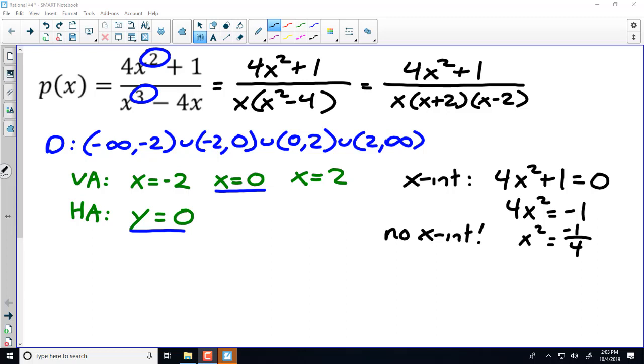Furthermore, and here's the really cool part, we actually don't have any y-intercepts either, because the only way you can have a y-intercept is by plugging a 0 into the original function. We're not allowed to plug 0 into the original function because we already kicked 0 out of our domain. So that means we also have no y-intercept. So the only tools that we have when we go to our graph in a moment are just the asymptotes. We've got to figure out where the graph is without any x-intercepts and without any y-intercept. Let's see how that goes.